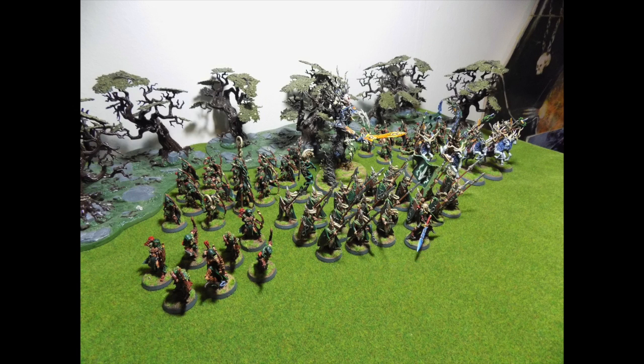Obviously, I have models that are much, much older that are not painted, so it's kind of weird to get to the Glade Guard first. But when I decided to do this army as Budget of Sigmar, I wanted something that is different from what I already possess. All the other painted armies that I've been playing with, the Beastmen, the Demons, the Vampire Counts, they're all evil armies. So to paint this was kind of a nice new look, and they certainly have a nice contrast on the table.